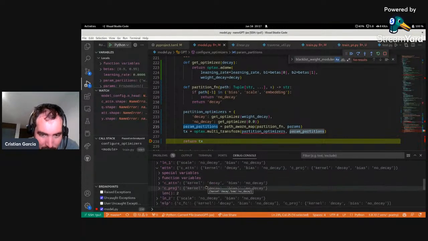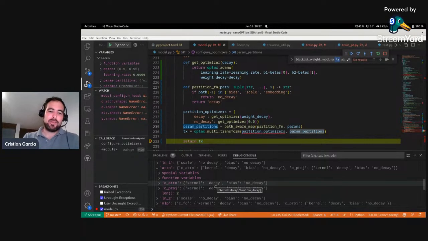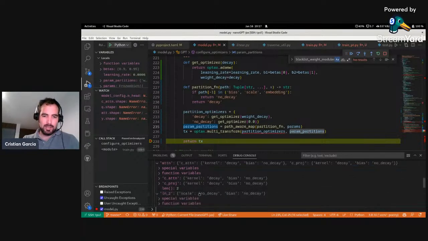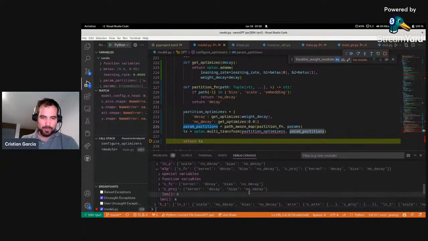In the attention, decay for the kernel, no decay for the bias, that is perfect. This layer normalization, no decay for anything. And for the MLP, decay, no decay.